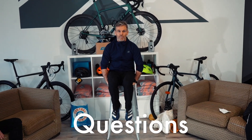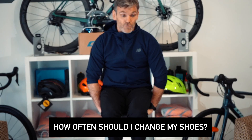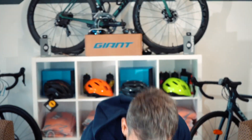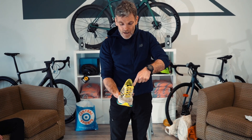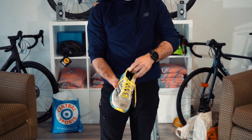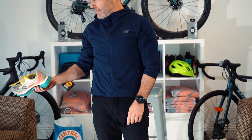A question came in on Instagram: how often should you change your shoes? Garmin and some apps will actually tell you how many miles you can get out of a particular shoe. Otherwise, run them until they feel like a soft tire on a bike. A telltale sign is around the neck of the shoe starting to get bent out of shape. And if you're training with people and they're starting to beat you - buy new shoes straight away.